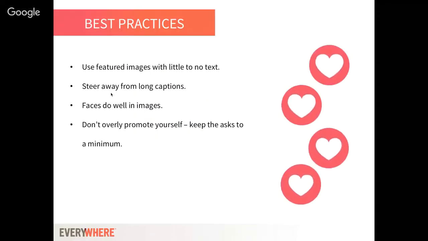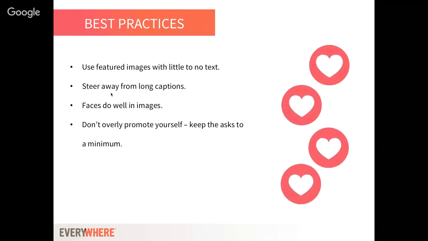So a few best practices in terms of paid social. Something that we really like to hone in on here is that if you have an image in your ad, you hardly want any text on it. Facebook actually penalizes people who have a lot of text on an image ad. If you have maybe just a date, that's all right, but there is a chance you will get a little bit of pushback from Facebook. Faces are always going to do better too. If you have images that have faces instead of the outside of your building, always go for those. Those will help you perform better.